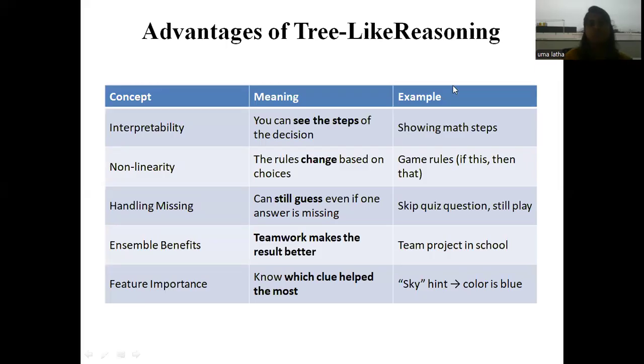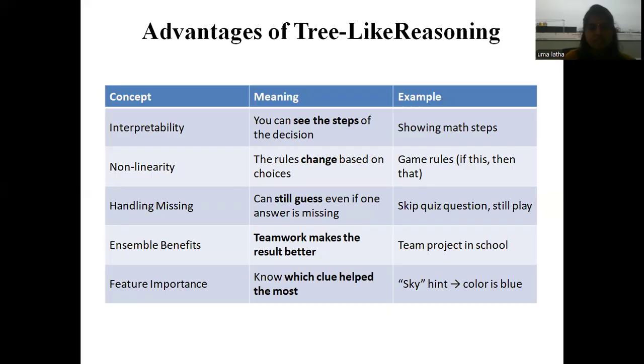Here, the advantages of tree-like engineering concept. Interpretability: you can see the steps of the decision, for example showing math steps. Non-linearity: the rules change based on choices, for example game rules.